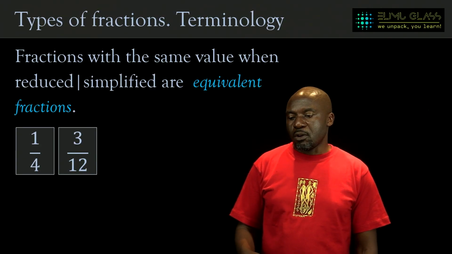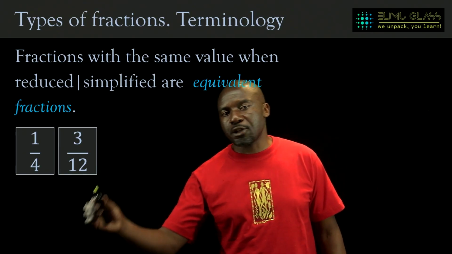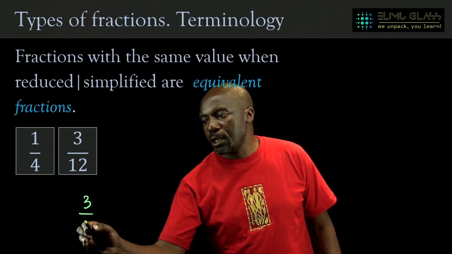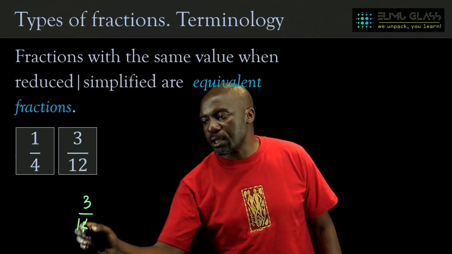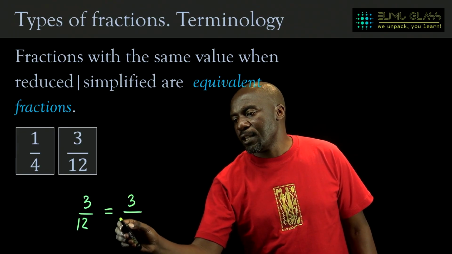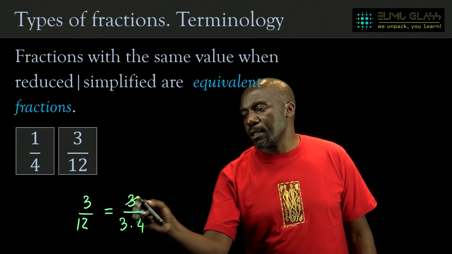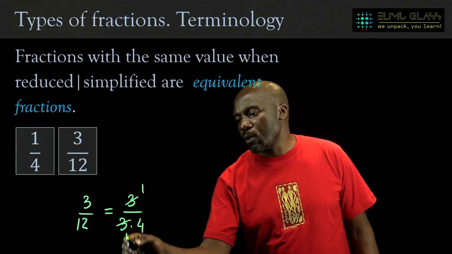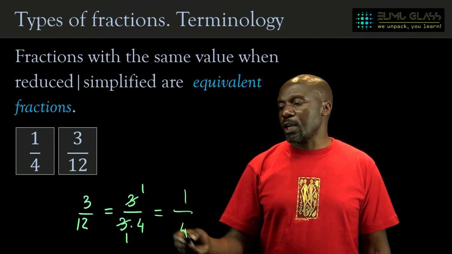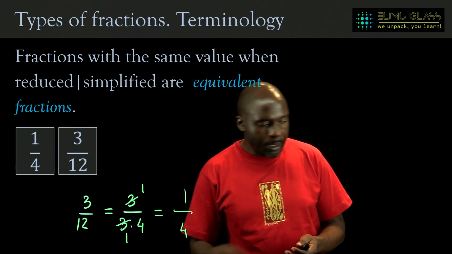Now 1 over 4 is really 0.25, but so is 3 over 12. On the other hand, we can also choose to reduce this because we are going to see how we do this reduction. So this is 1 over 4, but 3 over 12 can be expressed as 3 over 3 times 4. Okay, and so we can write this as this goes here once and that goes here once, and we have 1 over 1 times 4 is 1 over 4. So you can see 3 out of 12 is the same thing as 1 over 4, like that.